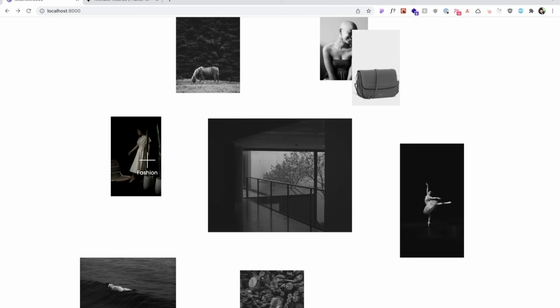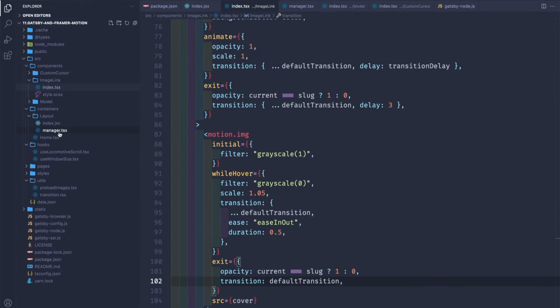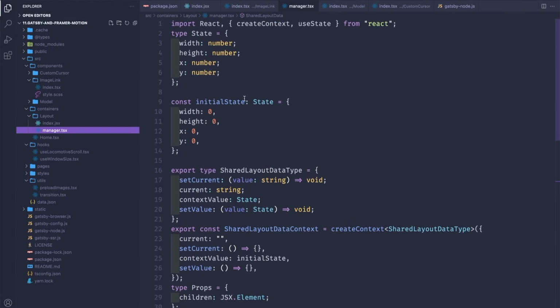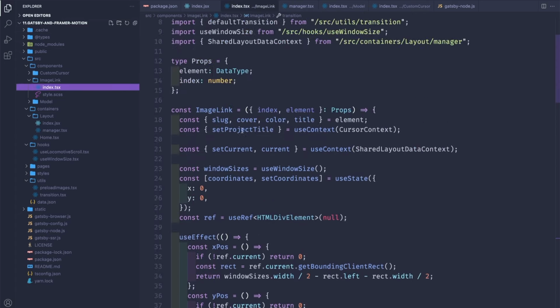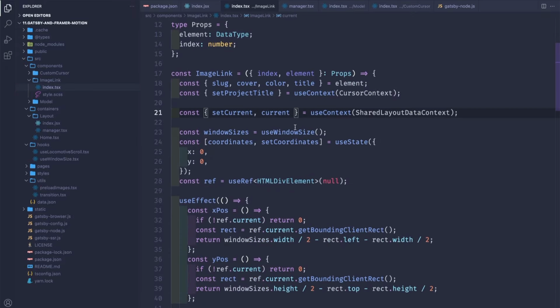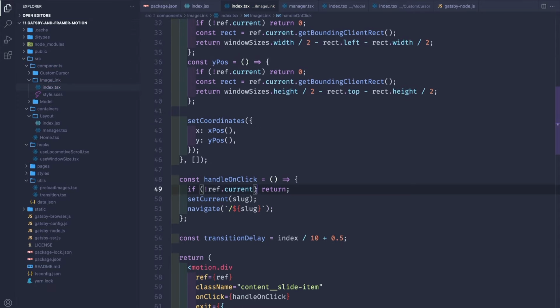What we're left to do with this page is to store somewhere the center coordinates and dimensions of the clicked image, so we can use them on the next route. As I said, we have the manager, and we already have the state here that we're gonna set: the width, height, and the coordinates. You can refactor it however you want, but this is pretty much what we need. So set value, and we will set the value here.